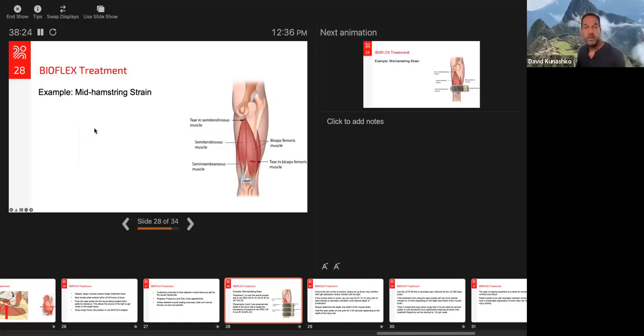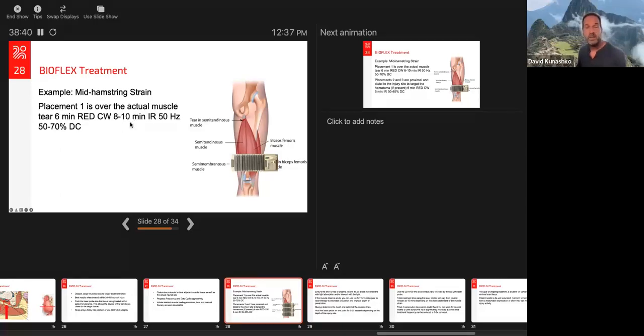So what you're going to do is your first placement over that target area. Okay, so let's say the depth is relatively, it's a thick, relatively bulky muscle. So you want the light to get in there fairly deep. So I'm going to suggest you start with about 6 minutes of red. Now that's not going very deep. That's promoting more the superficial structures, some of the superficial muscle tissue as well. And then go into infrared. And infrared is going to go much deeper.